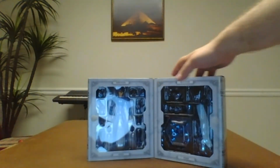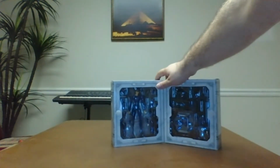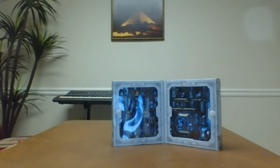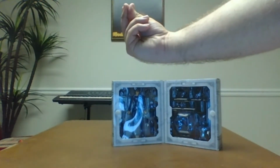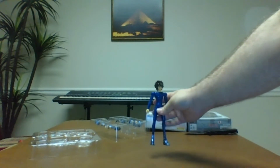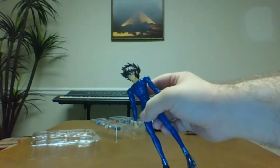Yeah, but looks alright. So let me go ahead and get the figure out himself, and we'll go over the basic stuff. As you can see with Mythcloth figures, they're almost like model kits, in that you sort of have to put them together a little bit. But let's go ahead and do that. 3, 2, 1. Alrighty. So this is what he looks like just out. Get a good look at him. He looks pretty good.